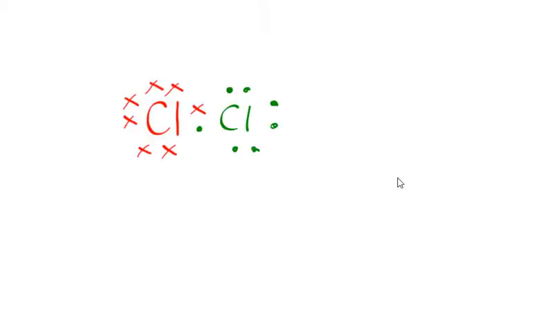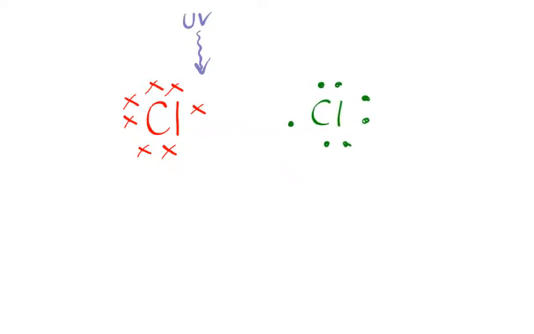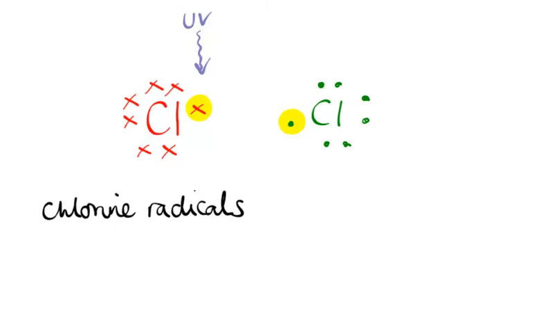The first stage being the initiation, and this kick-starts the reaction. So here we have our chlorine molecule. We hit this with some ultraviolet radiation, then we're able to break the covalent chlorine-chlorine bond, and what you'll probably notice is that these chlorine atoms that we've created each have an unpaired electron, and we'll refer to these as chlorine radicals. And in the chemical equation we'll represent a radical just by putting a dot at the top right hand corner of the atom which has the unpaired electron.